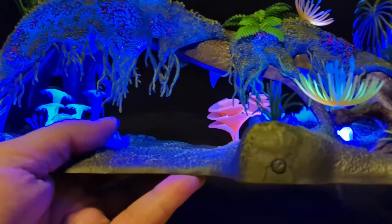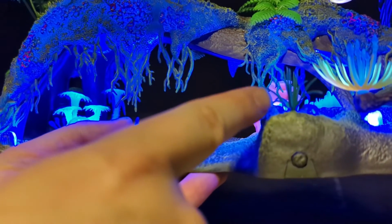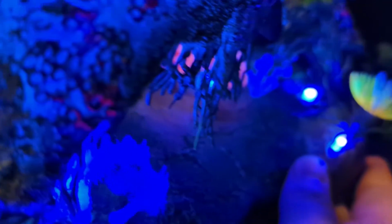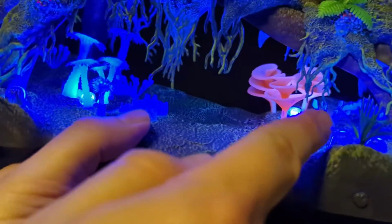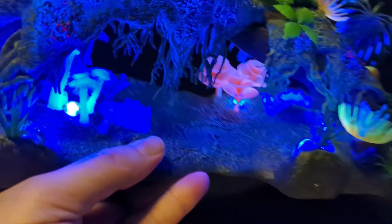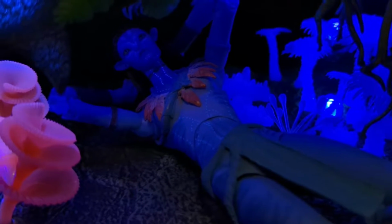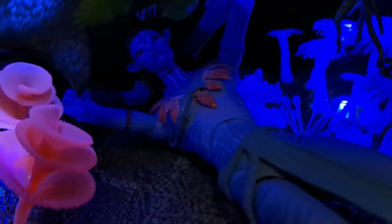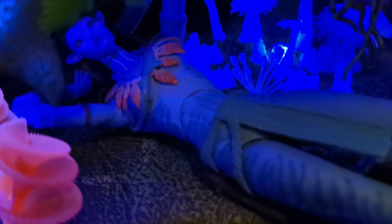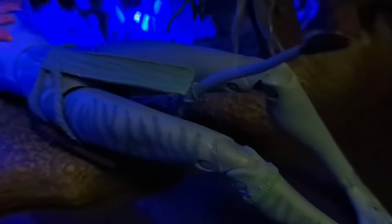One thing that's kind of cool they did is from this side, these are lights right here, but they painted one side or put plastic there, so you don't really see the light as much. From this side, this looks like a plant. So that's cool. There's an Ateri under there, the 7-inch version. The black lights are working on her little dots. I like the tail action she's got going on.